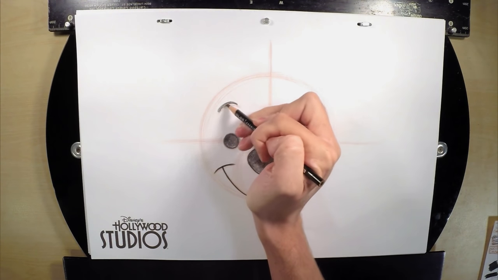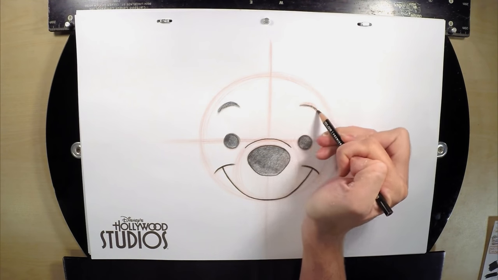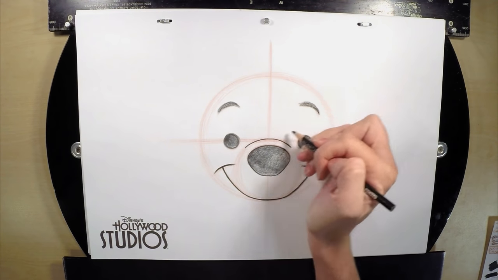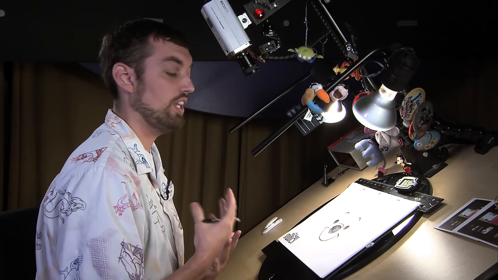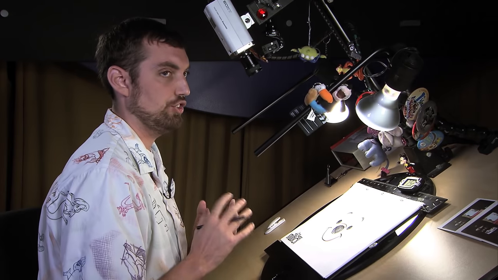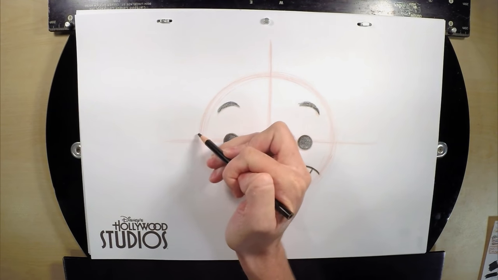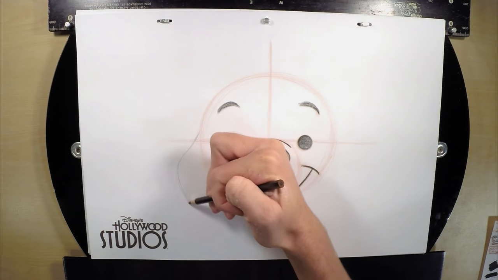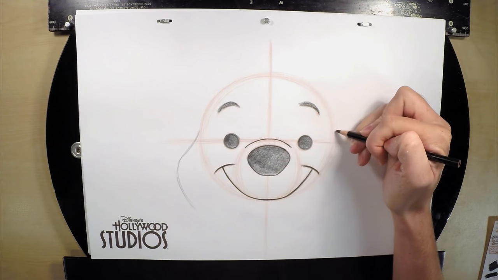Alright, there's some messy eyebrows there. Alright, Pooh Bear has a pretty misshapen head. It's just all stuff of fluff. And he has these big cheeks that jut out from the side of his head. So we're going to go across from the top of the eye off to the side of the circle. And we're going to draw a curve. We're just going to go down and out, and then in and down. So you want to make sure you get a good curve in there. So down and out, in and down. You can do that on both sides.